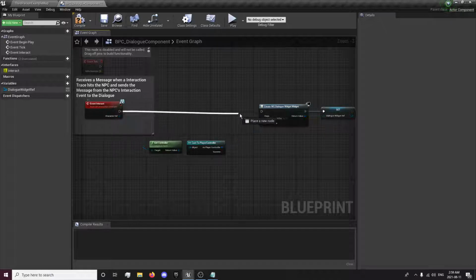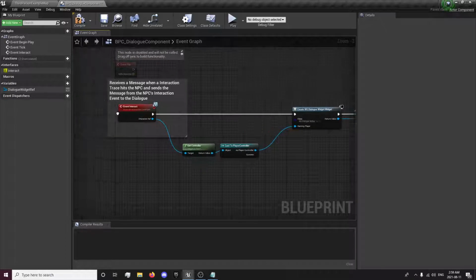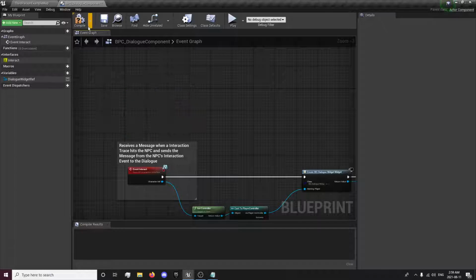Remove this print screen if you have it there. You can also remove these.